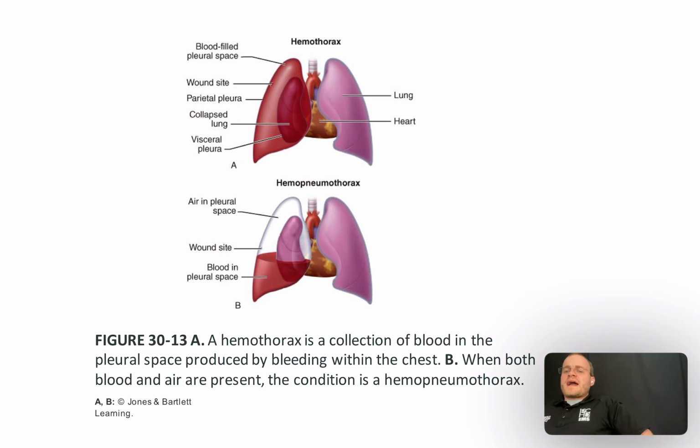If you were to completely fill up this cavity from top to bottom. Remember, there's the neurovascular bundle behind each rib. So if you break a bunch of ribs, you're going to bleed. If that bleeding doesn't stop, it's going to build up in the pleural space. That is called a hemothorax, meaning there's blood in the thorax. And this is what it looks like.